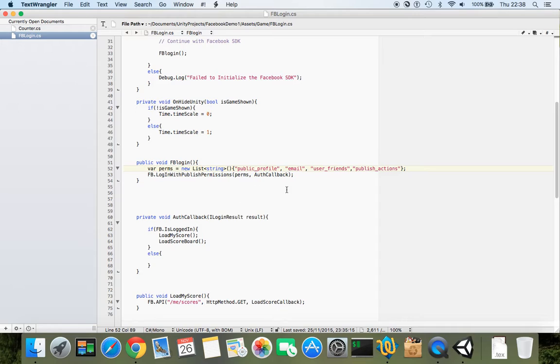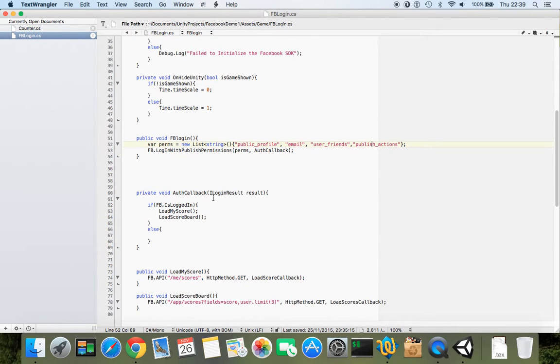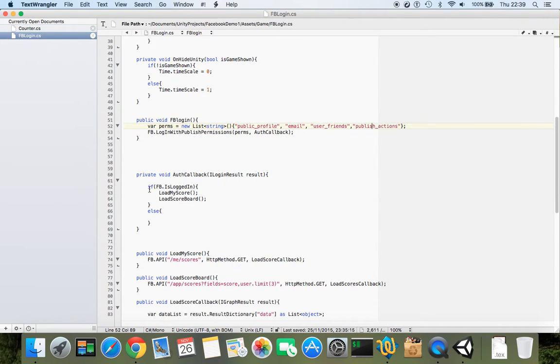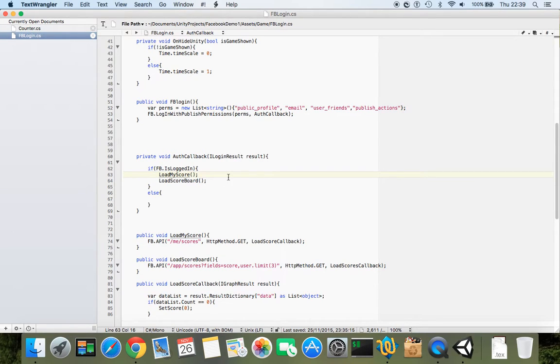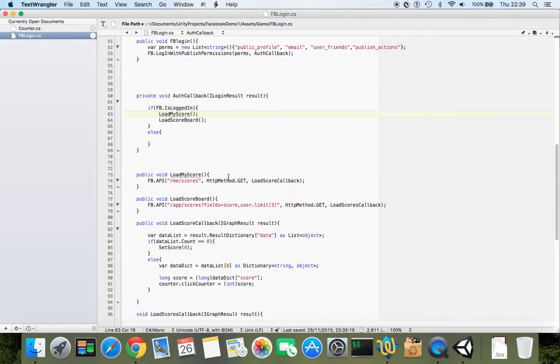Next, it's going through this auth callback, and once it gets the login, it executes this part of code. Firstly it calls load my score, and let's go ahead and look at this one. So this is load my score, which is going through me/scores.